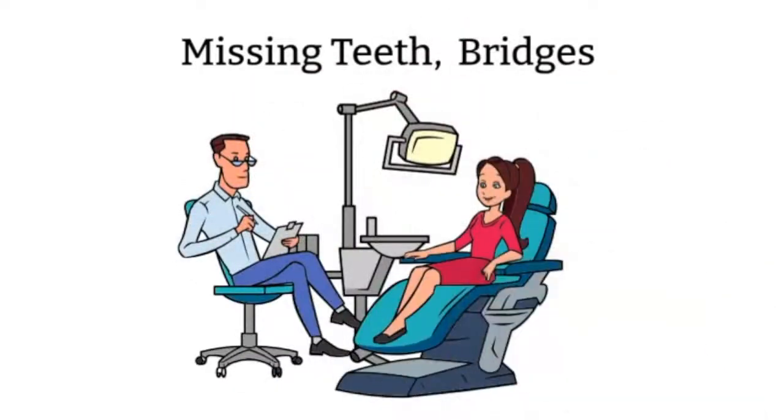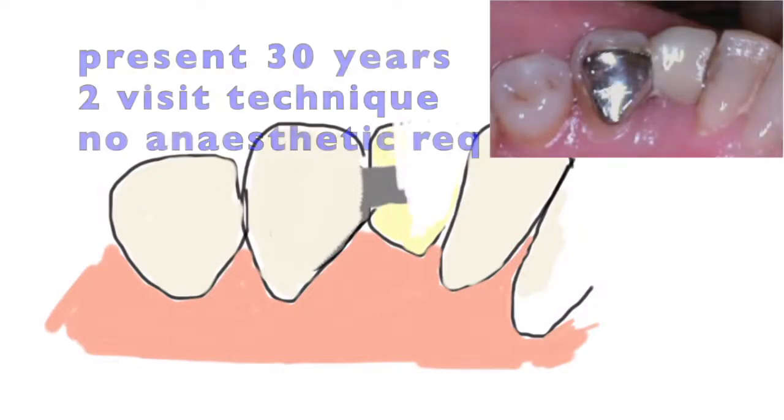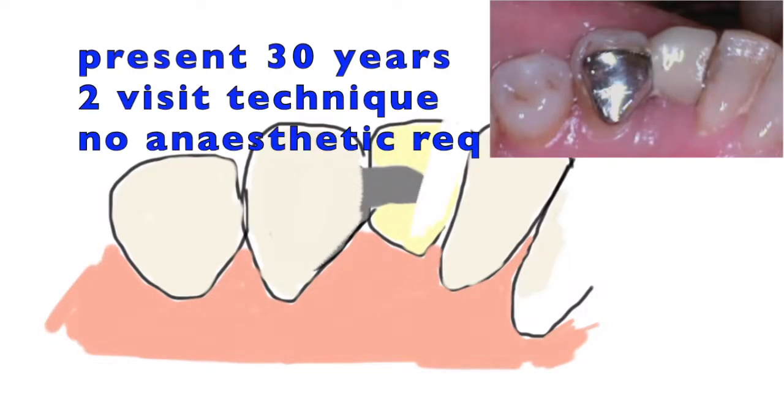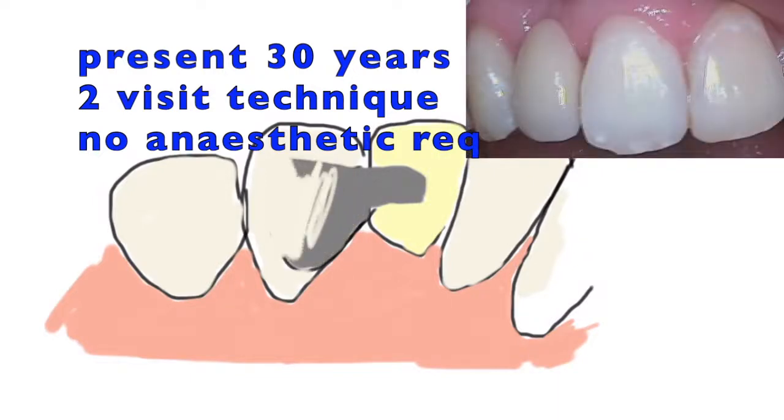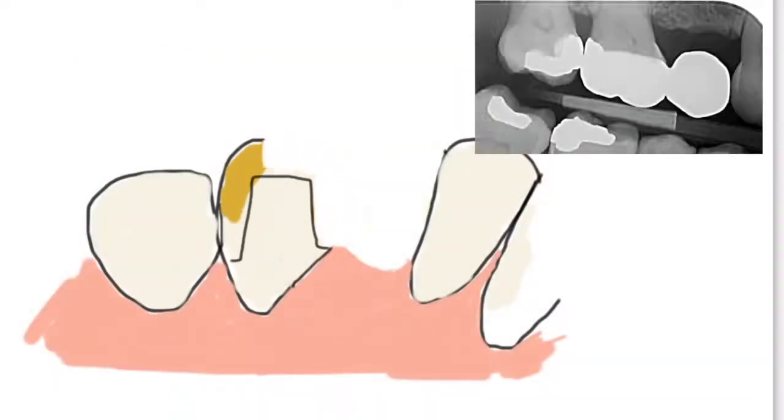Bridges are what we term for false teeth that are actually fixed into the mouth. And so if your tooth hasn't got a filling in it, the best way is actually just to glue a tooth onto an adjacent sound tooth, and these have been done for many years and are extremely successful. However, they have limitations.